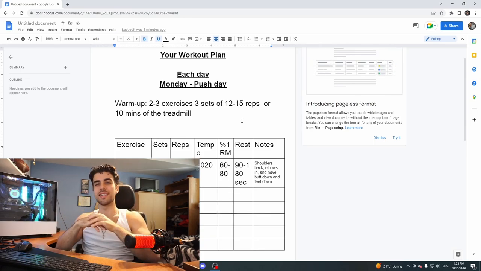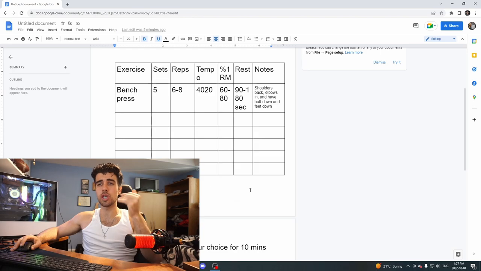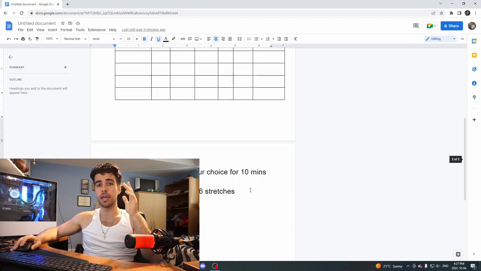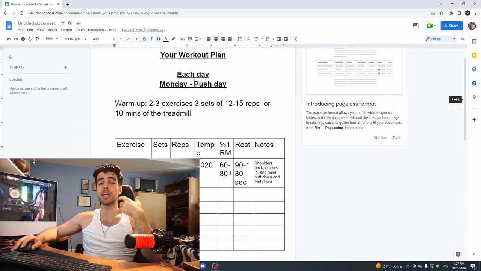Try to start with 3 rest days and go from there. You also want to mix up your rest days, so don't just have 3 in a row. You want to kind of do maybe an every other day sort of thing, something that's going to allow your body to have that break, but not too much of a break. Just having a general idea of what you're doing each day and how you're going to recover and how you're going to get better, this is going to be key for you guys going forward.